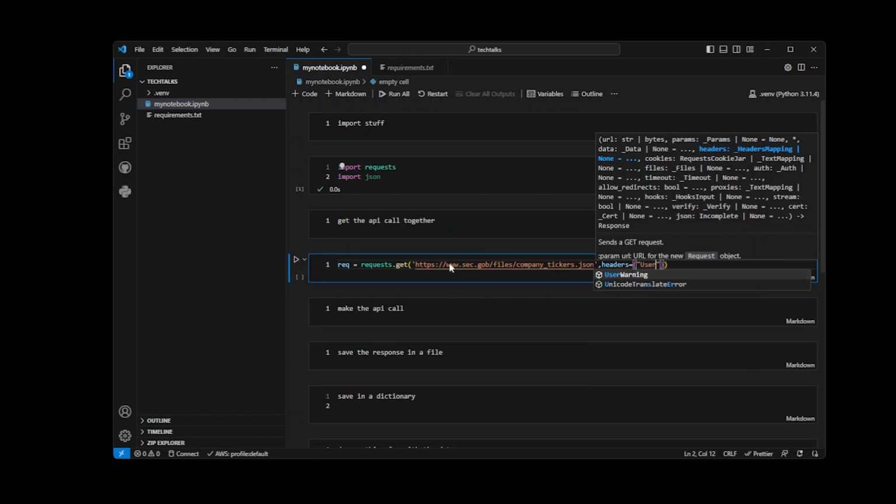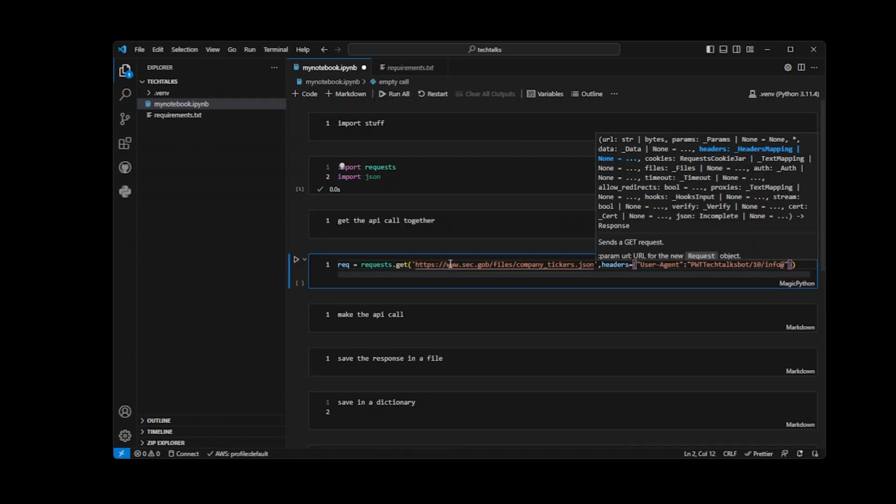One thing that is very important if you are pulling data from a lot of no-limit sites like EDGAR is to have a user agent header so that you don't get tagged as an abuser. So that I don't accidentally impersonate someone else, I use a simple header with our company name and email address.